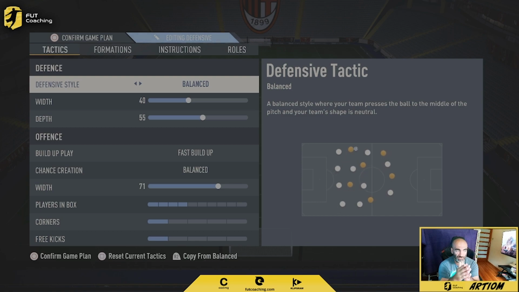There are two options. With the chance creation, I also suggest you try two options. I use balance. It's fine with me, but forward runs are also great in this formation, and it will also create a lot of good chances for you. Width 71. I have no idea why I'm using 71. I think I'm using that basically in all my formations. It just works for me, and whatever works, I'm trying not to change.